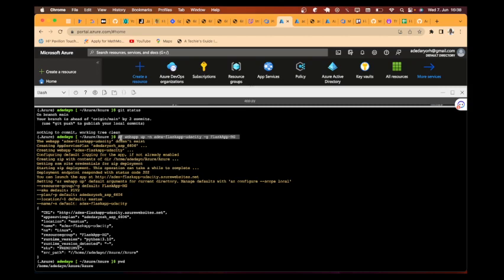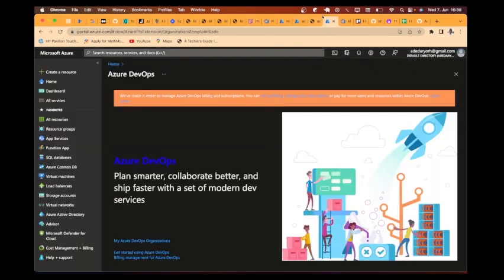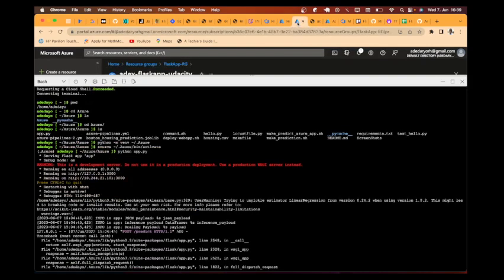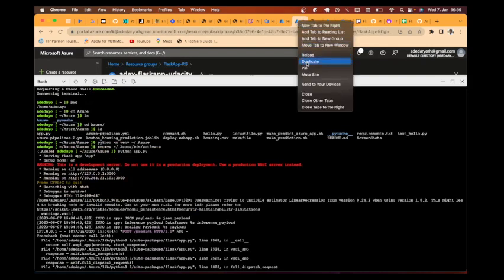If I run this command az web app, with the name of my web app, I give it this name into this resource group. So I'm asking it to create an app service. If you come to my portal, here's my portal. Let me open up my portal. Let me duplicate this just to open it up.